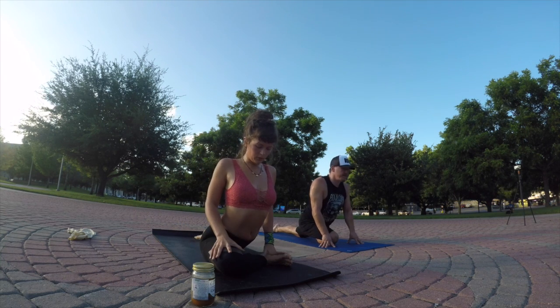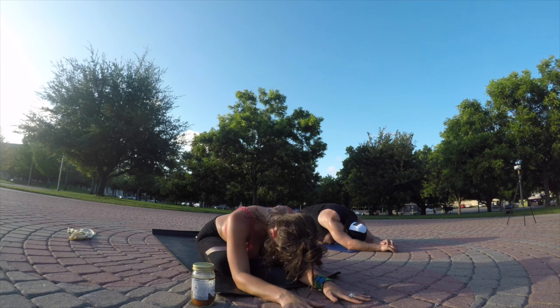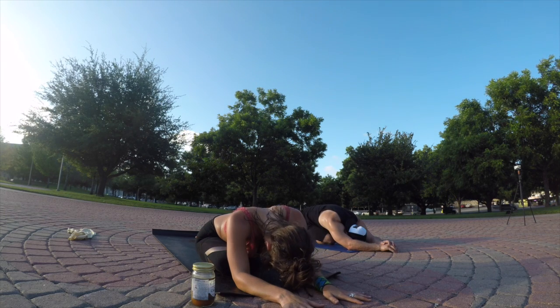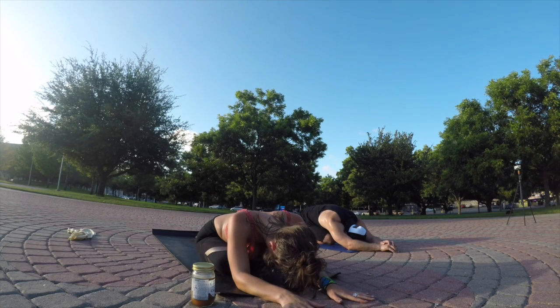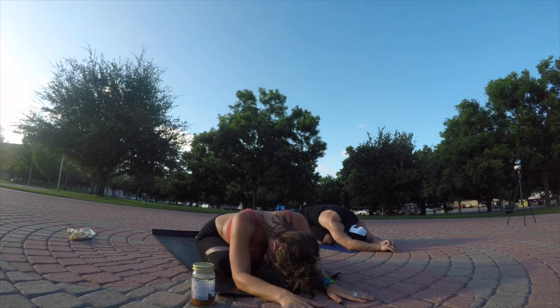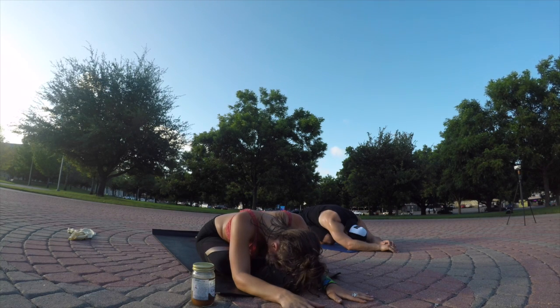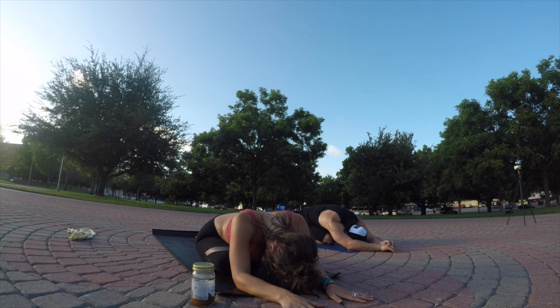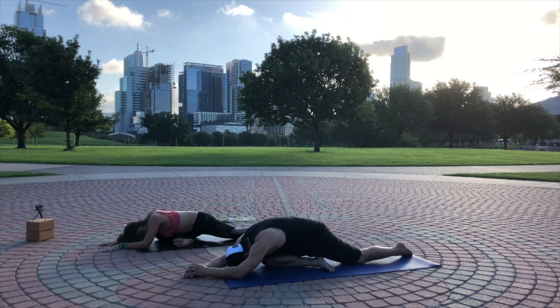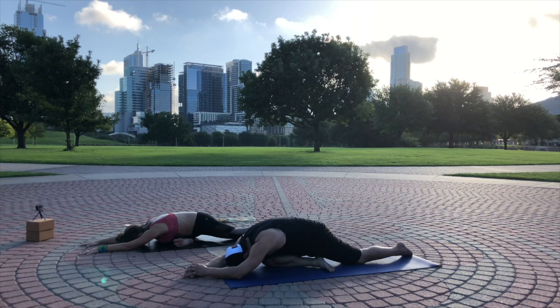Glance over the left shoulder to make any corrections. Then walk your palms forward either to your forearms or fully extend your arms, giving your third eye a rest. Sink into your mat. Stay patient. Maintain equanimity. A few more breaths.